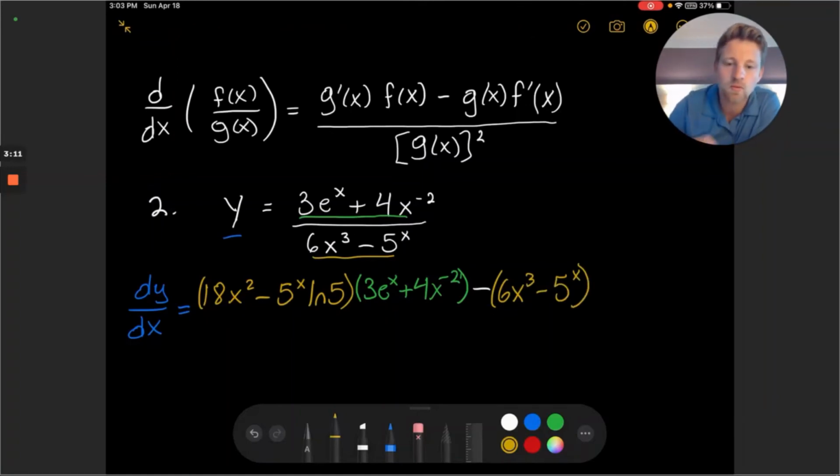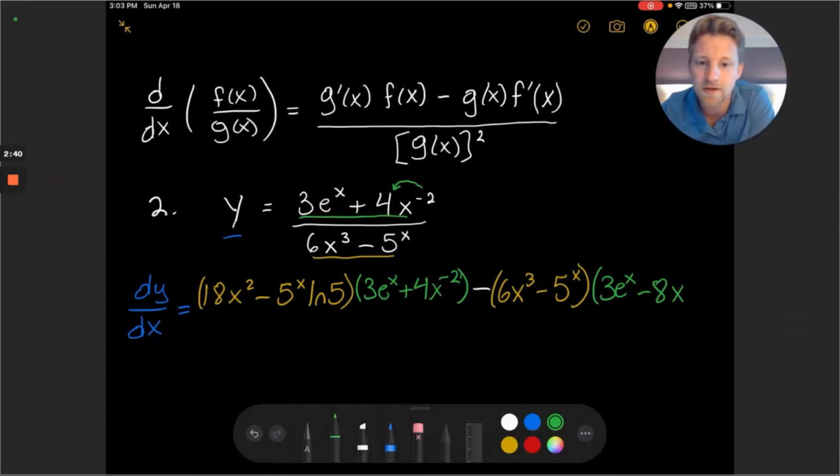And then the last thing, let's do the derivative of the numerator. So 3e to the x in the numerator gives me still 3e to the x. The derivative of e to the x doesn't change, and the constant comes along for the ride. So we have 3e to the x. And then we have a power term, 4x to the negative 2. I can bring that negative 2 down as a multiplier, so my multiple becomes negative 8. And my exponent, if I subtract 1 from negative 2, becomes a negative 3. And I'll end that parenthesis.